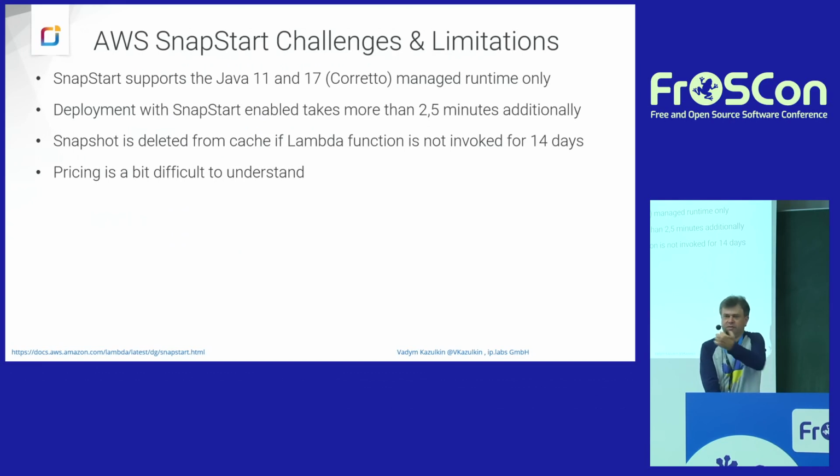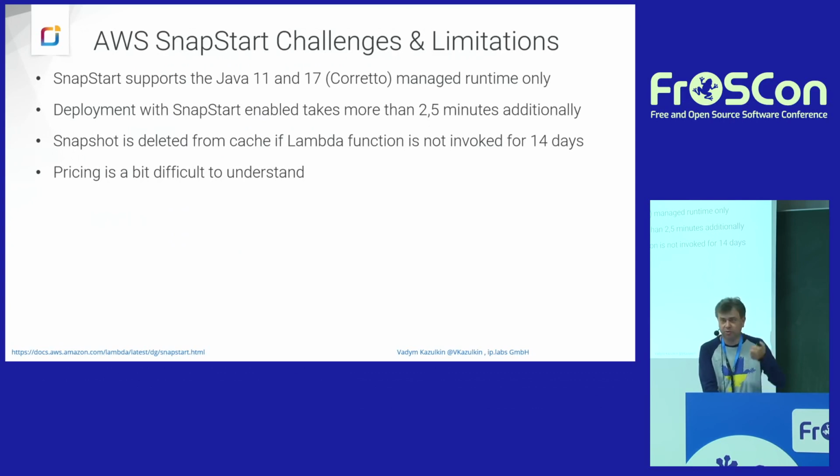This is kind of, yeah, developer experience suffers a bit for the sake of being better in production. Maybe they can improve it or not. There is also one quirk: if a Lambda function is not invoked for 14 days, which is rare, it may be on the staging environment, but then you should think, why should I need SnapStart there? Yeah, you can live with the cold starts there. Then the snapshot will be deleted from the cache. Yeah, this is how they implemented this, just not to waste resources.